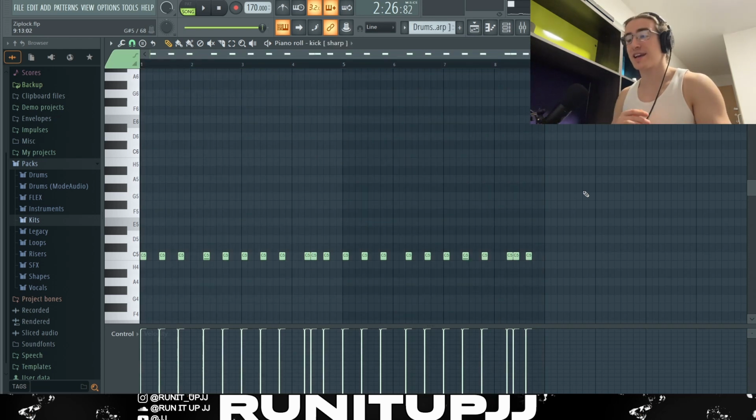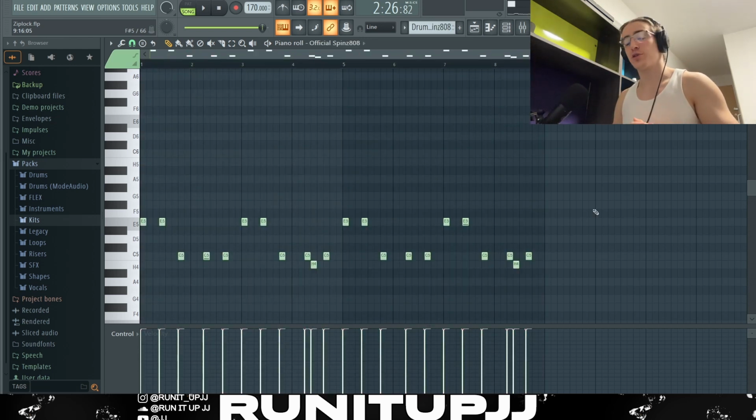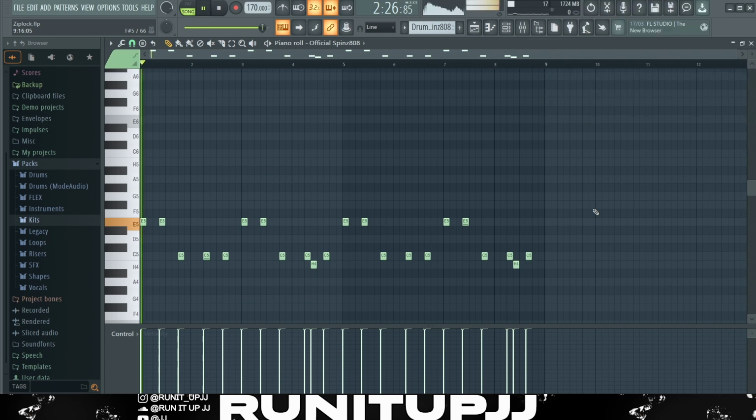And then of course for the kick, it's essentially the 808 pattern, but all kept at the same pitch, which is C. And as I've said before, we have maxed out our velocity. So without further ado, this is what the 808 and kick sound like.